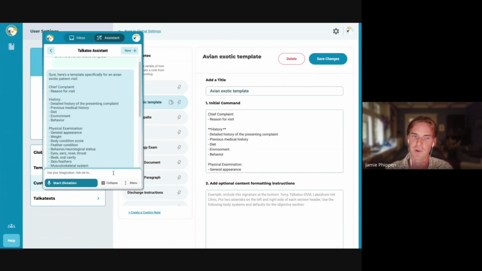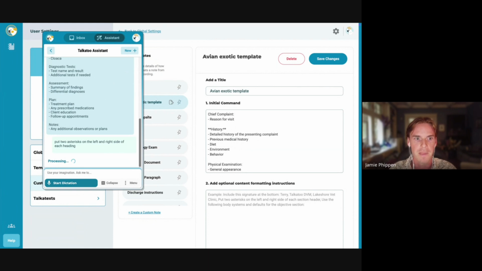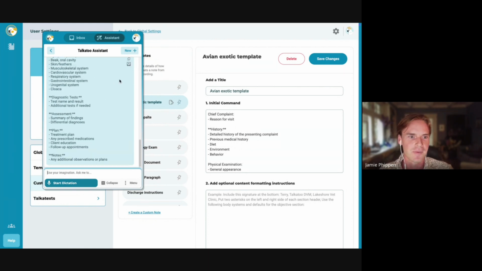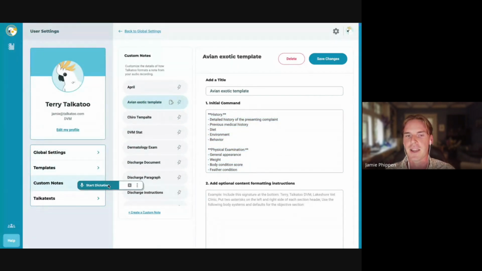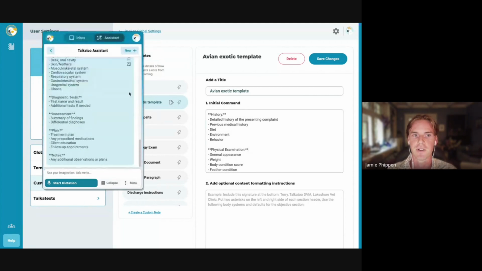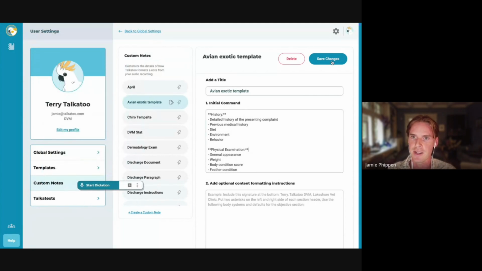Good news, if you want to leverage the assistant, you can. You could ask the assistant to do it. It'll be a bit faster. Then you can drop that in, and you'll see it puts your stars on for you. So that's how simple it is to build a template. It's going to get even easier very soon. But if you're looking for inspiration, feel free to ask the assistant for an option and then drop it in and hit save.